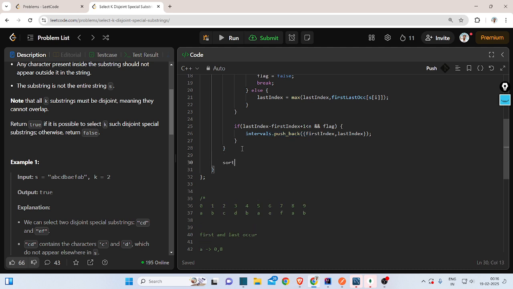Finally, we have the interval we sorted based on the last index. So you know what, let me do this instead and just sort it, so that based on last index, things will be sorted. Finally, I'm going to get the count in my answer, go through all the intervals, which is essentially a for each loop.